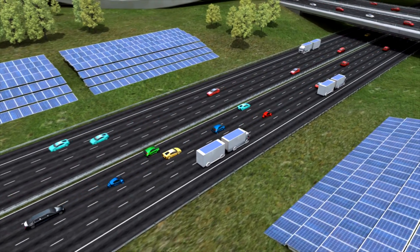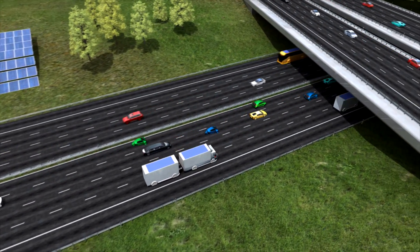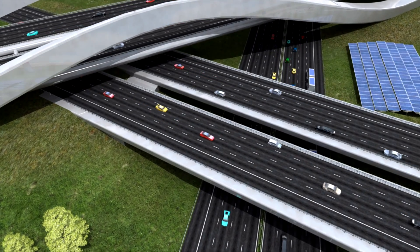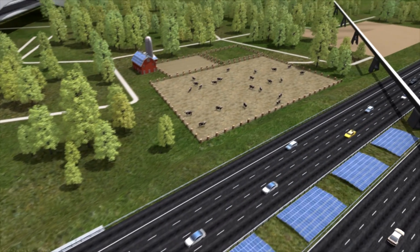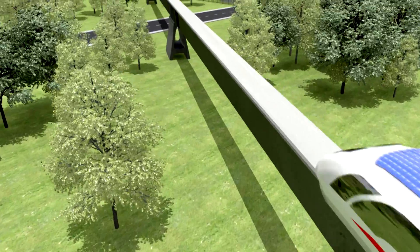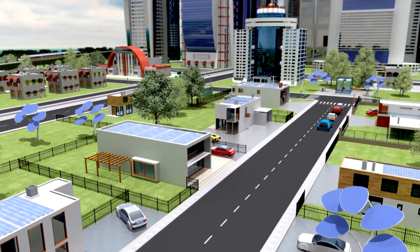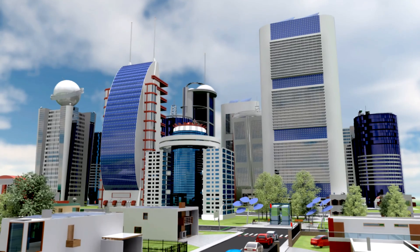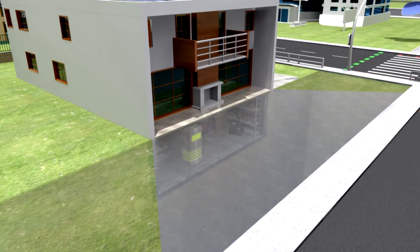Traffic runs for the most part on electricity. Solar power systems line major traffic arteries, and the sound of an intersection is not what it used to be. There can even be idyllic conditions right next door. As a rule, buildings in cities are powered by solar energy units that have long become part of the facades. Many buildings store excess solar power in a battery located in the cellar, so the sun's energy is even used at night.